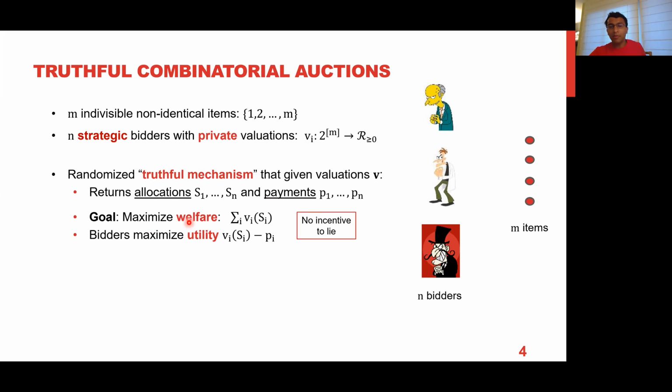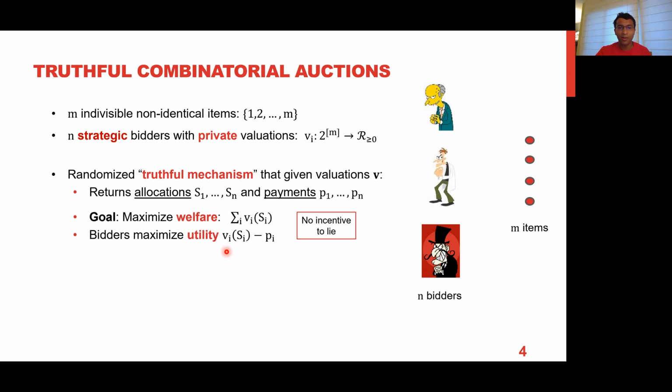Your algorithm's goal is the same: you want to come up with an allocation which maximizes the welfare, with respect to the true valuations. However, the bidders need not necessarily report their true valuation function. They might be reporting something else. So you want to come up with a mechanism such that when the bidders are trying to maximize their valuation for the set minus the payment, that is, how much you're charging them to get the set of items, they have no incentive to lie. It's in their best interest to just report truthfully. So they cannot gain by misreporting. I won't define it very formally, but that's pretty much the definition.